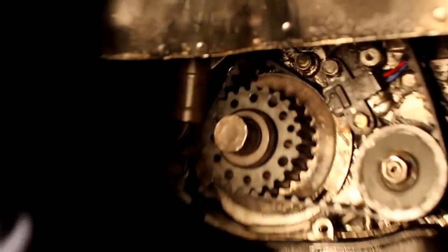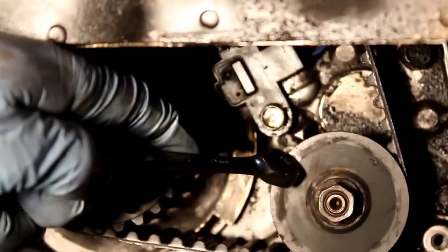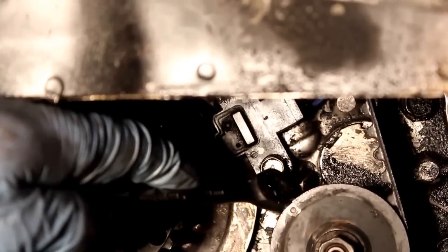So if you notice, we have a few timing marks. First one is actually right here. This one's down here. This one's not timed yet, but your first one is right here on your pulley, the little white mark, and then there's one on the block, it's a little triangle. These have to match up.